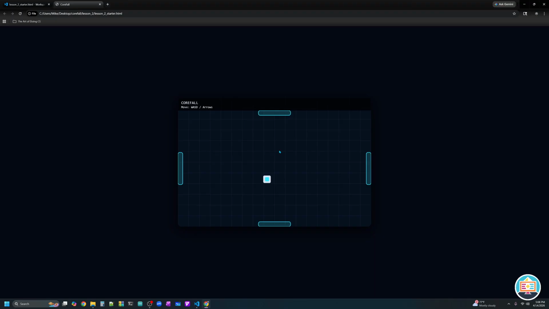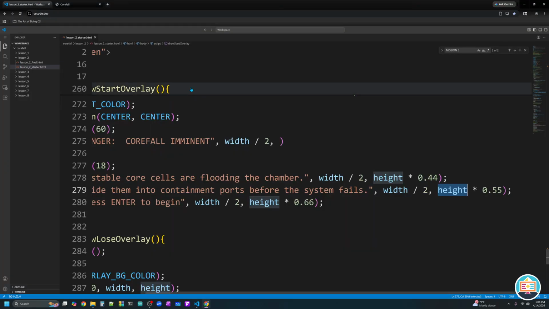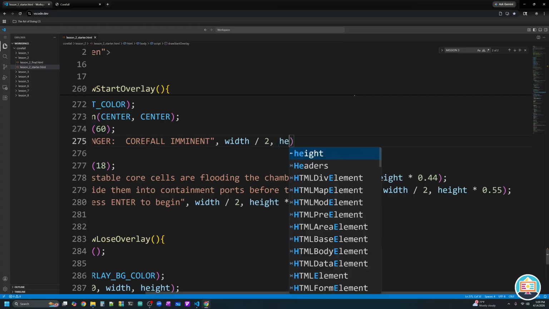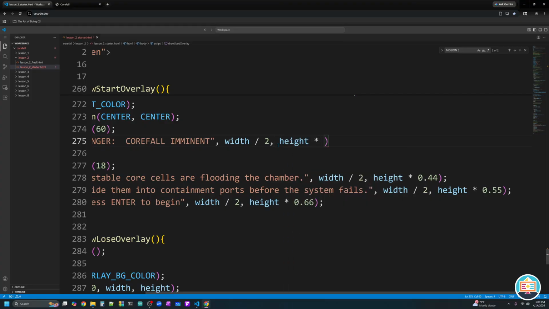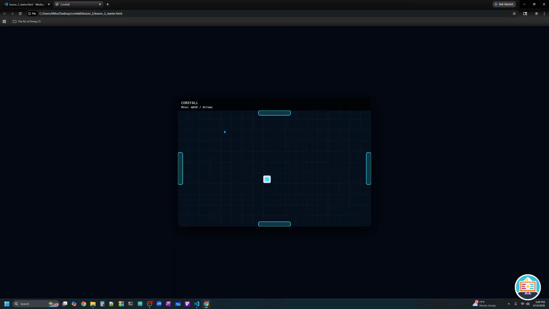This might be like 0.33, like a third of our height. So let's use that same system, and let's take the height of our canvas and multiply by 0.30. So this guarantees that these lines of text, because their heights are at increasing heights, will simply stack one on top of the other.